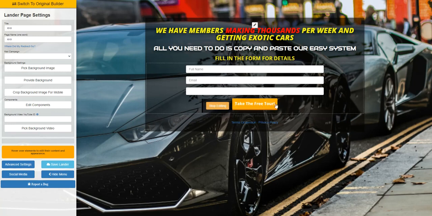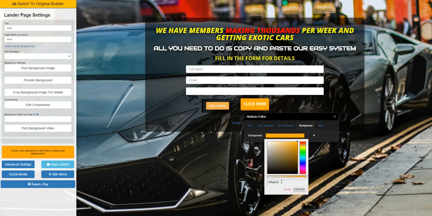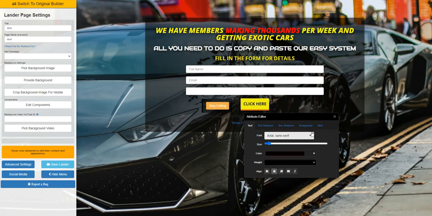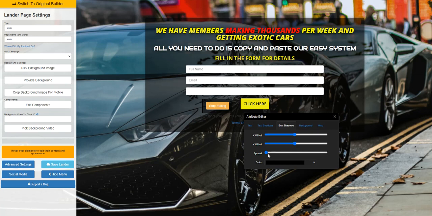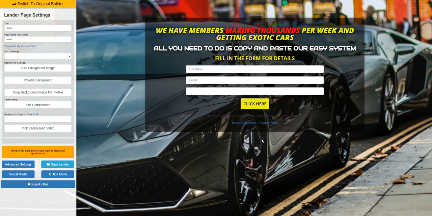Now, here's what we're going to do on this button here. We're going to say, you can change what it says. You can also change the color. So we were doing that other yellow, so we want that. We can change the text color if you want to pop out. Very, very easy to do. And there's a little background shadow there. We'll get rid of that. So what we do is we have a page now.